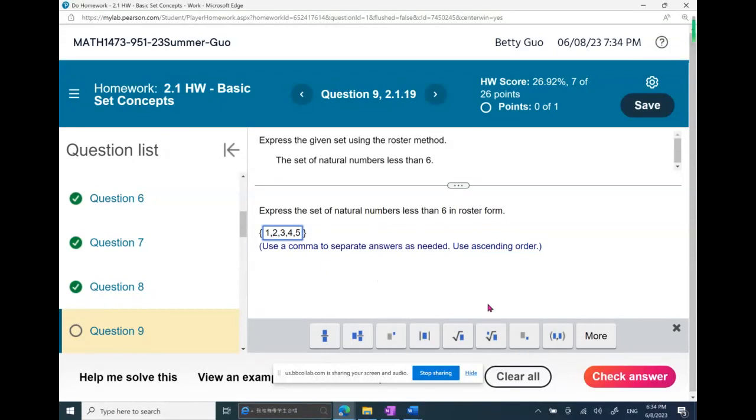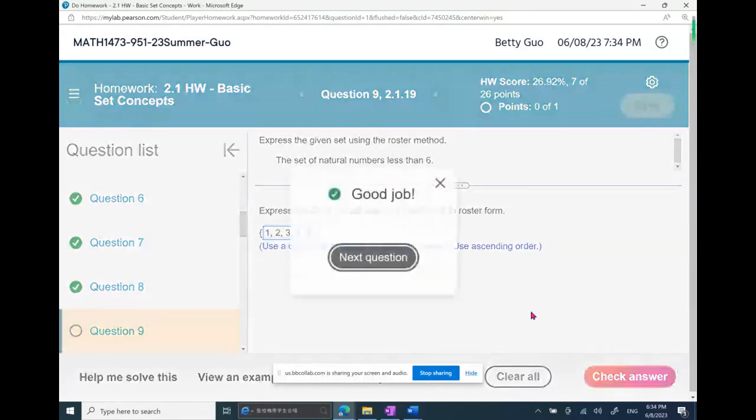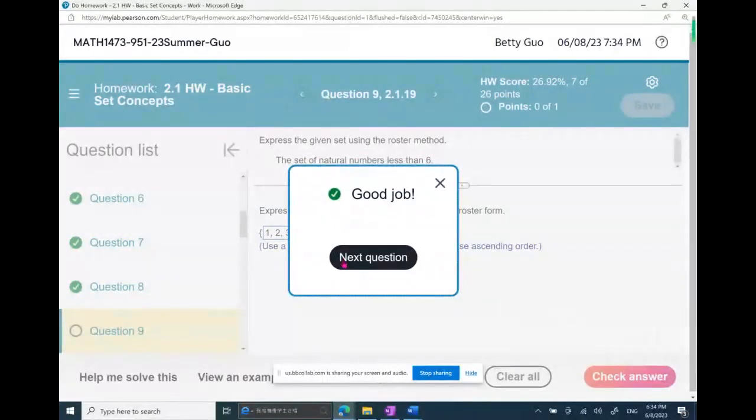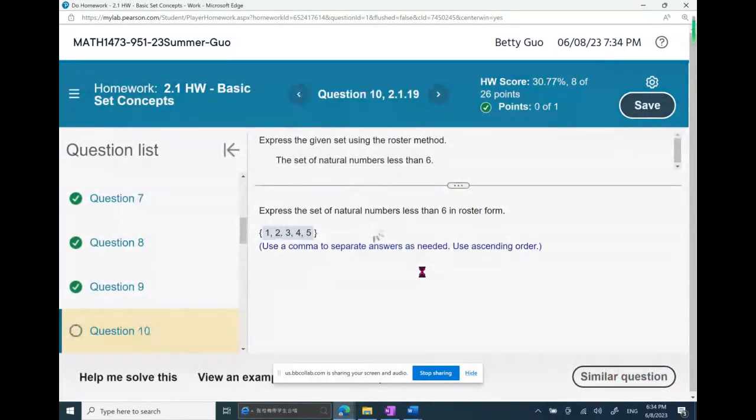Sometimes I try, if I get a space here, would that still count, right? You play with it, right? Know well about the system, then when you take the test, it won't give you a hard time. It seems like it works. Yeah, if I put a space, it still works.